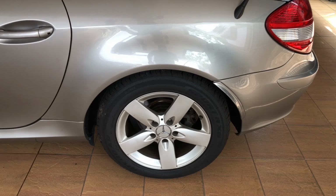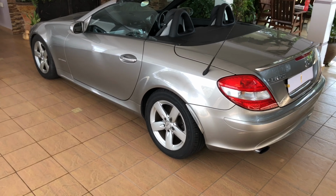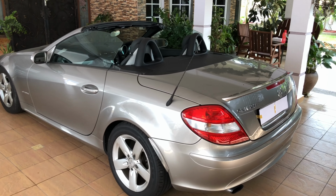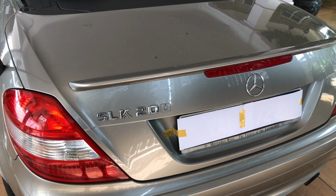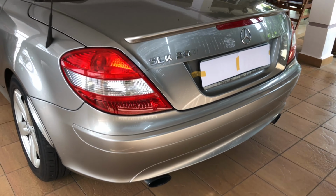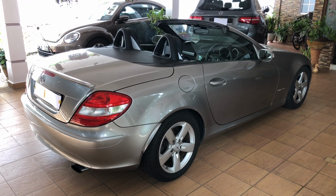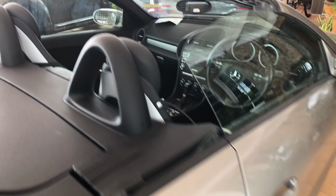So these are your rims at the rear. Your rear antenna right there. Let me give you a rear look of the car. This is also another nice angle to admire the SLK200. It also looks nice from this angle if you ask me. Your rear tail lights are right there. SLK200, Mercedes badge right there. Your two rear exhaust pipes down there. Moving on to the rear again. As you can see, the car looks nice. Fuel door right here. Give you another sneak peek of the interior.